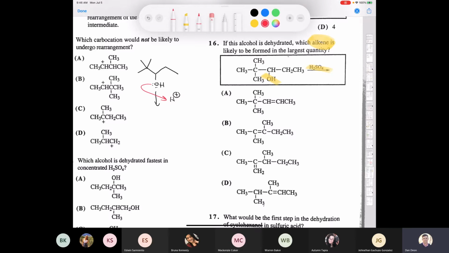Okay. Now that's going to convert the hydroxyl into a good leaving group. So I'm going to delete that arrow, and I'm going to draw it as a good leaving group. So now that's a good leaving group. That's going to leave. So I'm kind of skipping the first step, the proton transfer. That's going to give me this carbocation. Let's draw it out.